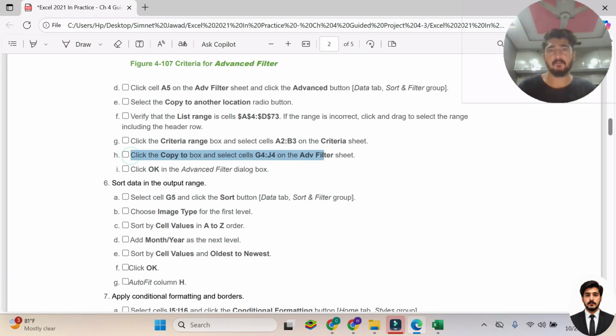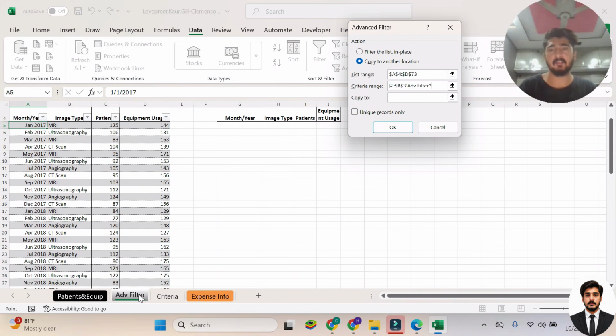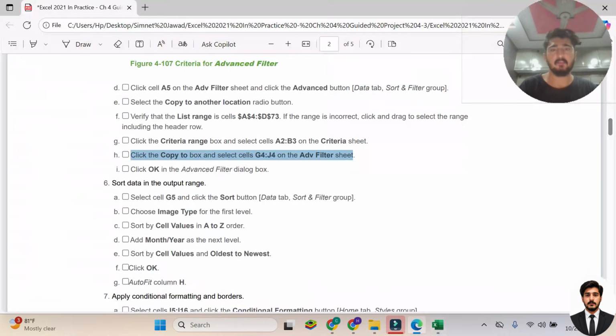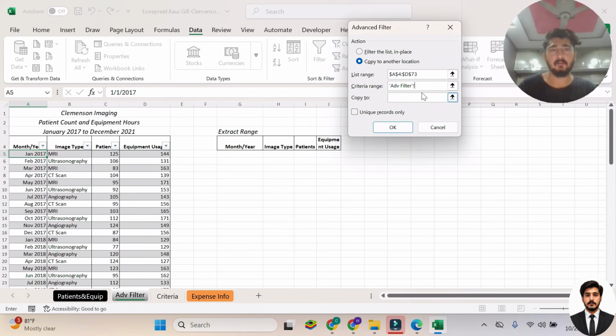Part H. Part H is click the copy to box and select cells G4 up to J4 on the ADV filter sheet. So again we will go to the ADV filter worksheet, and here we will select the range G4 up to J4. Press tab.